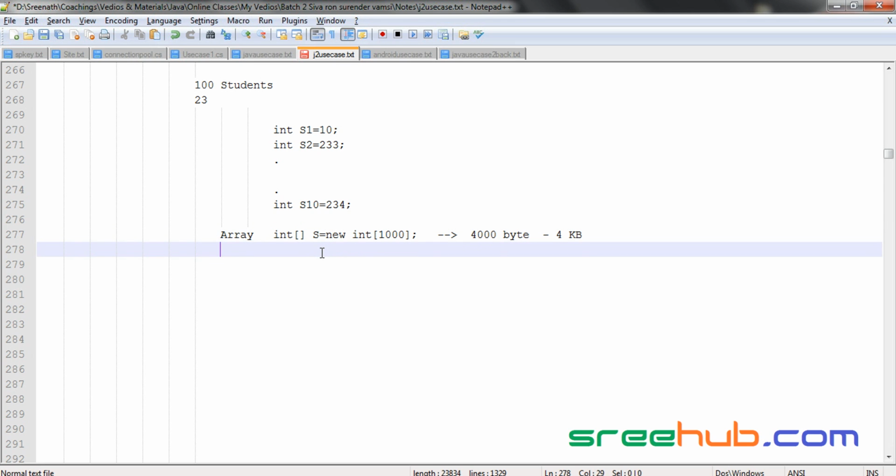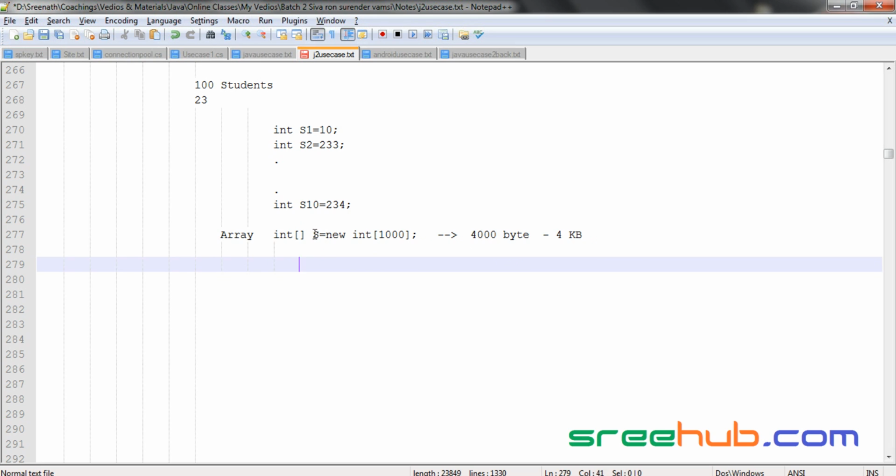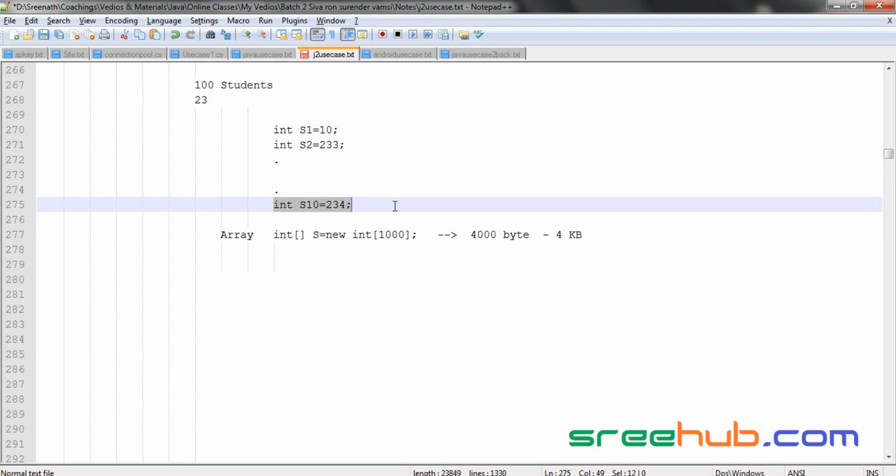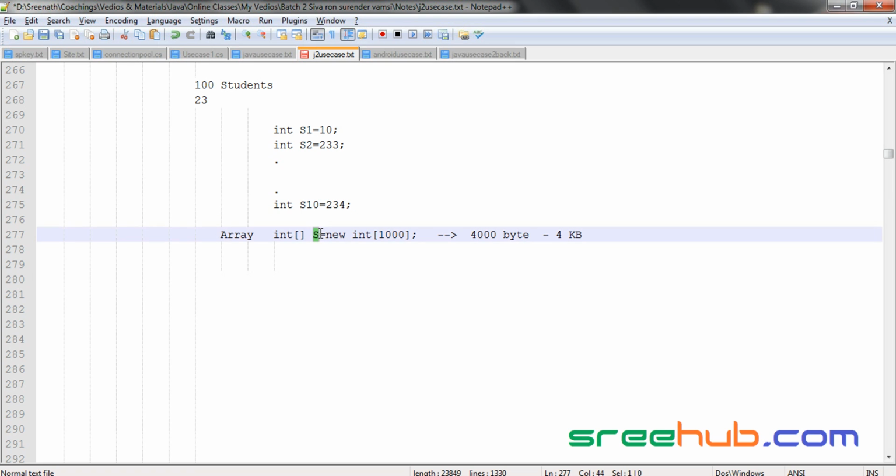Now if you have only 10 students in a class and you are using this program, this S is saving only 10 students. What will be the size of S? The size of S will be the same. It will not change. Even if you have 10 or 20 or 800 students, the memory allocation of S will be the same, 4 KB of memory.